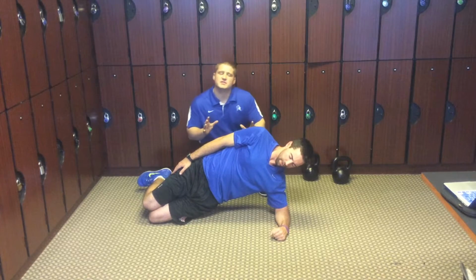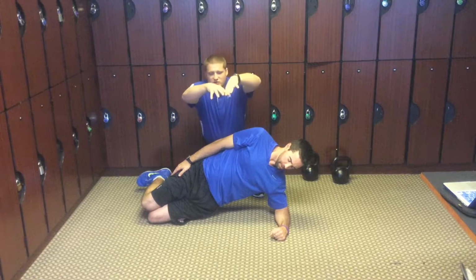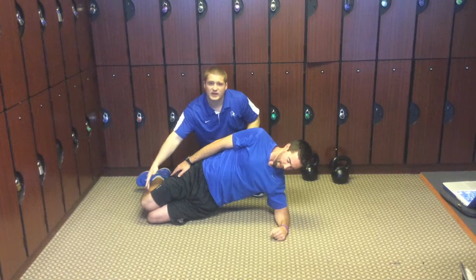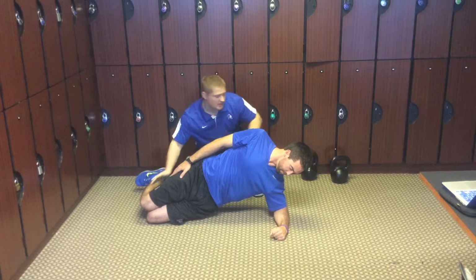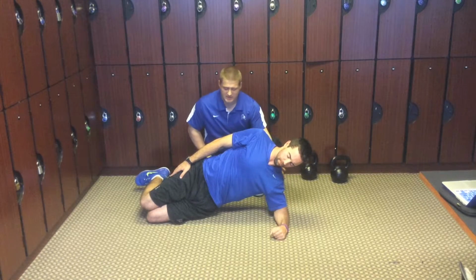A couple key things in your planks. You really want to make sure you're in a good alignment. If someone were to look at you from the top, they want to see a nice straight alignment from the ear all the way down to the knee. He's got great position, keeping his legs at about a 90-degree angle, pressure through the knees, and his elbow right underneath his shoulder, keeping that shoulder nice and stable.